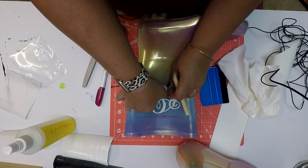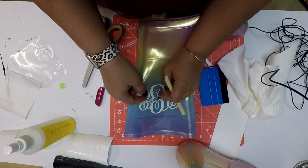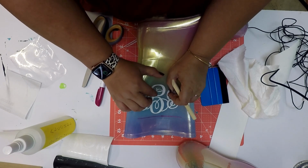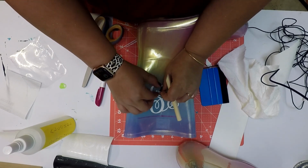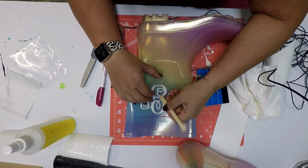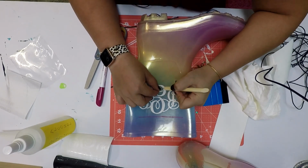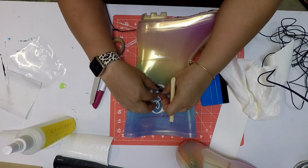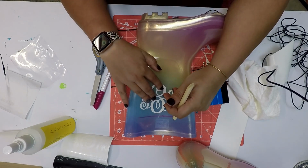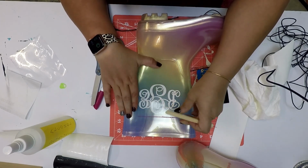So as you can see, it's nothing major. Okay. There we go. And then just keep working it around. The more flexible the material, the harder sometimes this stuff is to do. But the more you practice at it, the easier it does get. And you could easily use application fluid with this, but a lot of people don't want to mess with application fluid, so we just didn't today. Okay, and then there we go.